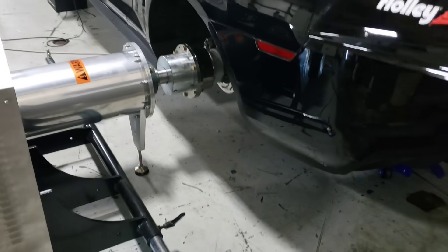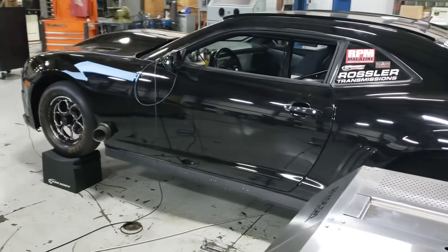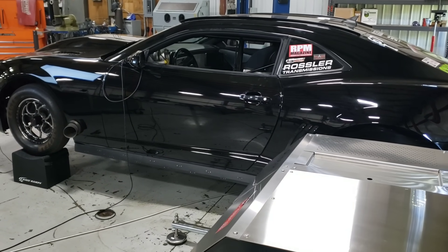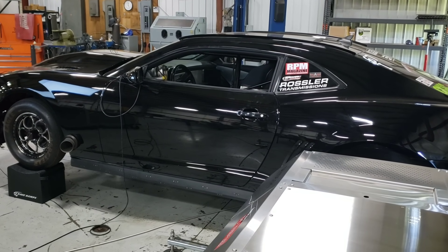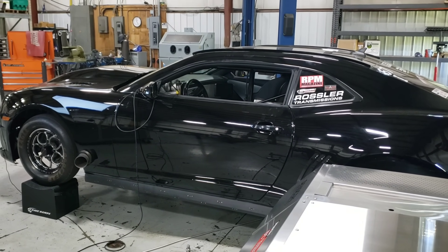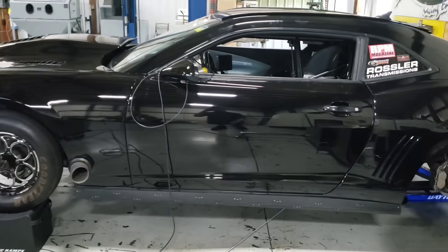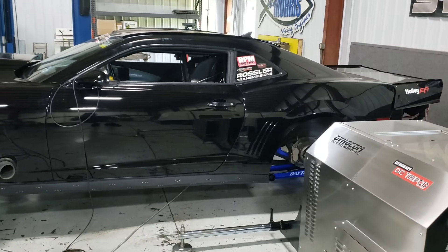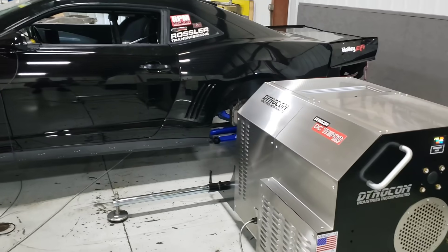You can see the whole thing is just sitting up there suspended. When we can do that, I'm going to show you the graph and how much time you're going to save. We can make a pass and a change every five to ten minutes, versus trying to go to the track and discover something's wrong with the trans brake, it didn't shift right, it doesn't come up on the two-step, doesn't build boost. We can figure all that out right here on the hub dyno.